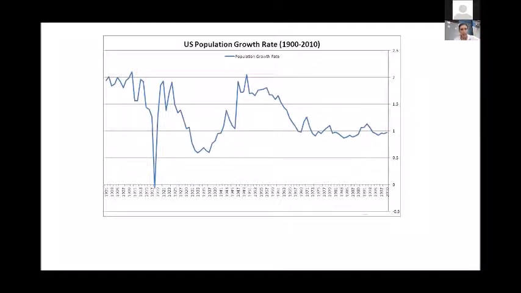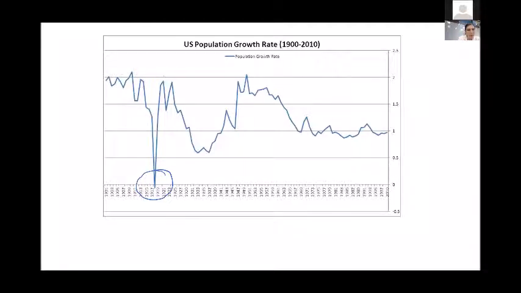As you can see, the growth rate has not been the same throughout this entire time span. Sometimes it's higher, sometimes it's lower, and then it kind of levels out towards the end. So let's take a look at what's actually happening in the world or in the United States that might have contributed to this plummeting growth rate that we see.